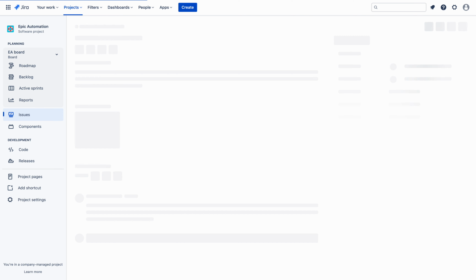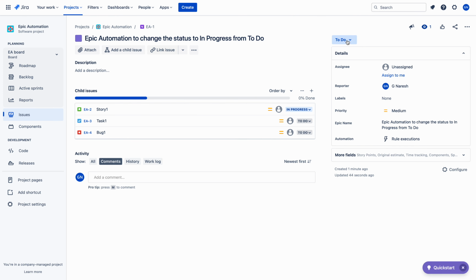So that is our use case. No manual work is needed to put this into in progress. The status of the epic has to change to in progress automatically if the child issue status changes to in progress. So this is the use case.